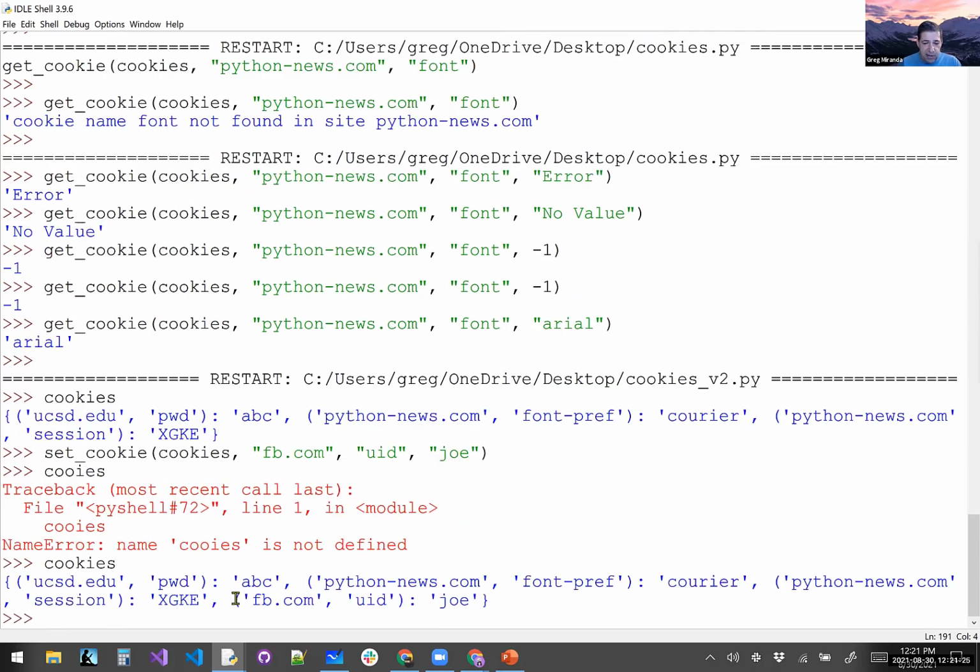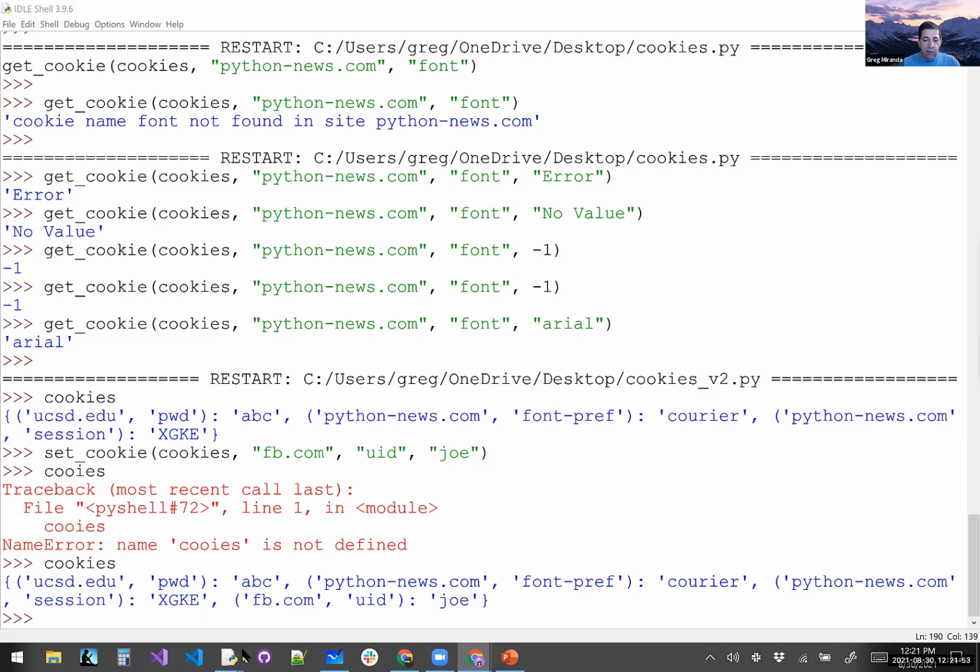And there it is. The fb.com user ID is now a tuple with the name Joe. So it still works exactly the same. We get the same results, and we used a different dictionary type, but we use the same method name to call it. So now our values are not dictionaries, our keys are tuples, and we're just using a single value to do it.